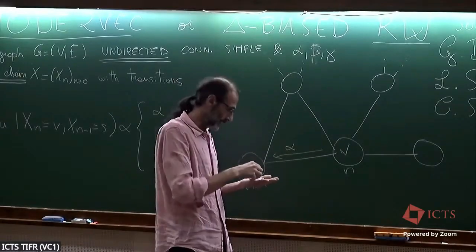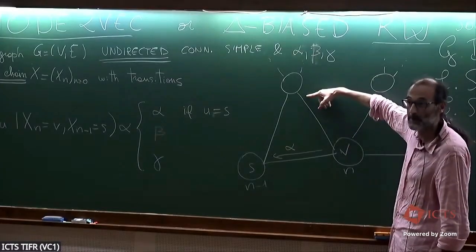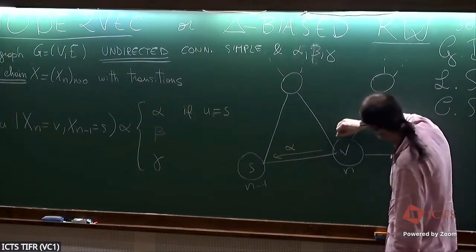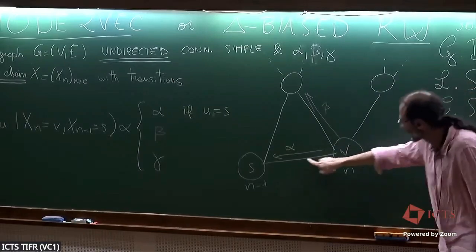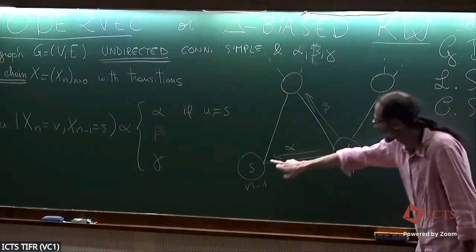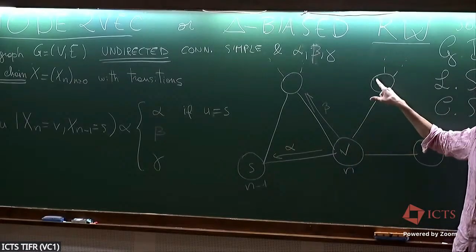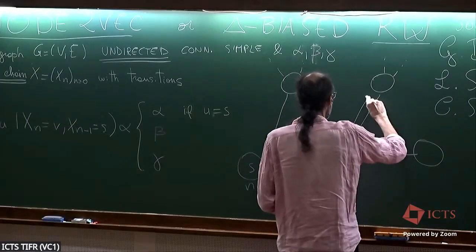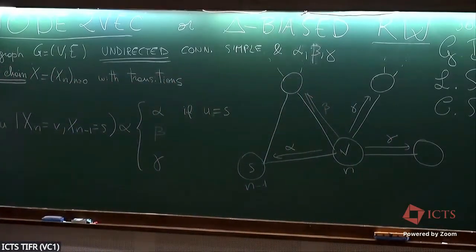So in this case, I did on purpose this picture, because you see here, I have the possibility to go from vertex V to this vertex U. This belongs to a triangle. So you do this move with probability proportional to this beta. While this type of move, there's no edge between S and U, so it's an open wedge, if you like. So you're not part of a triangle, and you do this type of move with probability proportional to gamma. That's the mechanism, the full parametric description of this second order Markov chain.